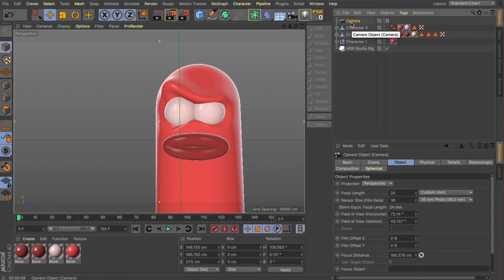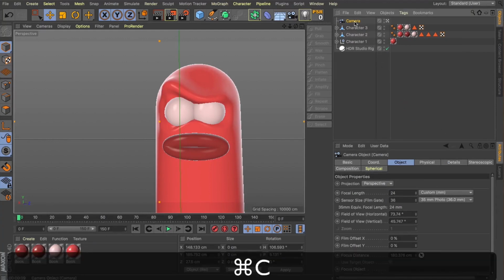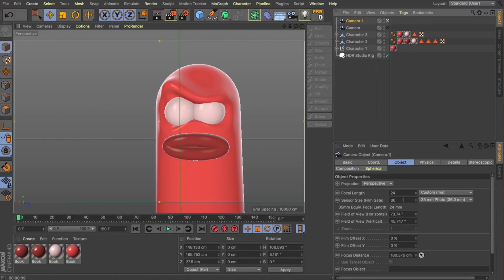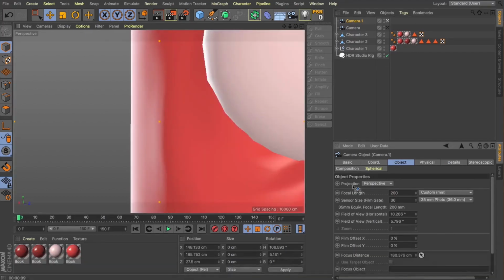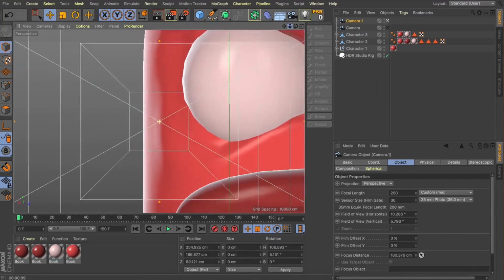Now, I've already got my camera set up in my frame. You can see I'm using quite a low focal length, something really wide. And the reason I'm doing this, you can see, let's make a copy of this camera. We'll jump in that, and let's make this something big. Let's give it about a 200 focal length. Let me zoom out so our guy's in shot here.